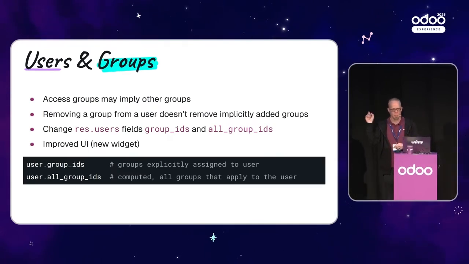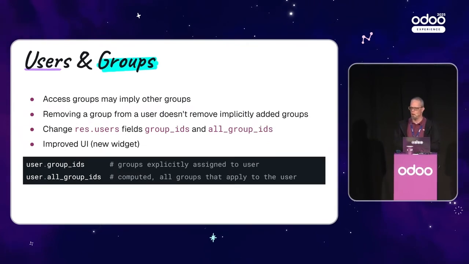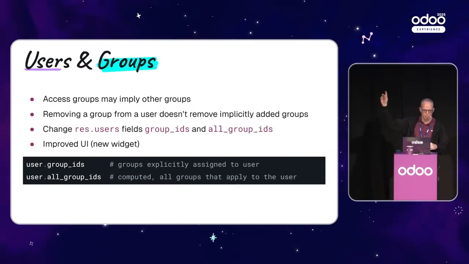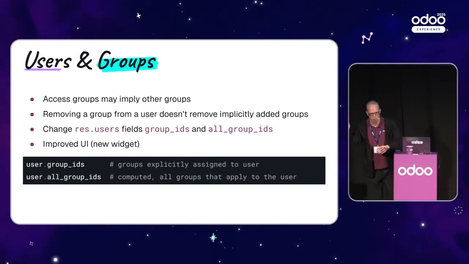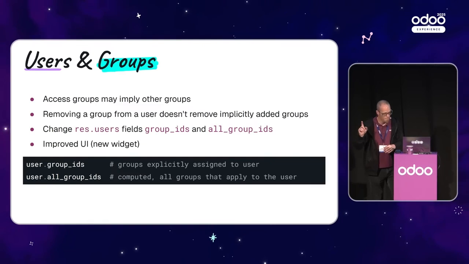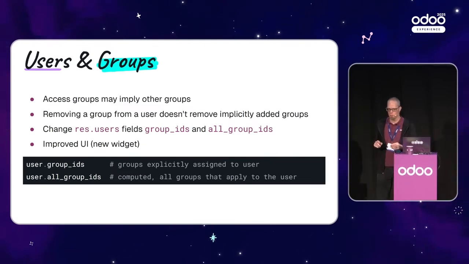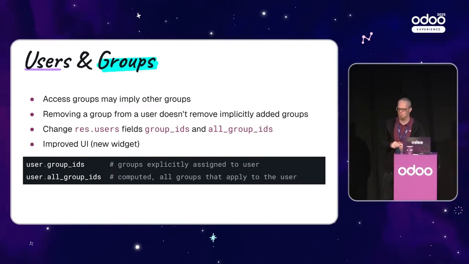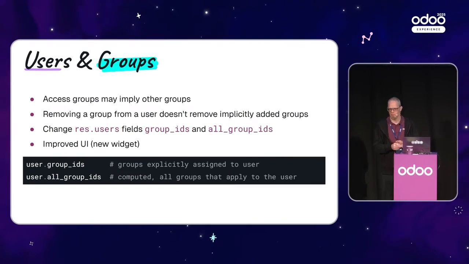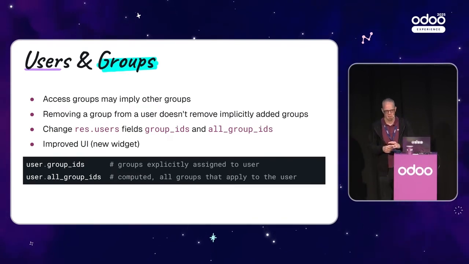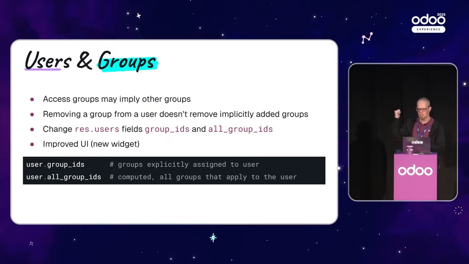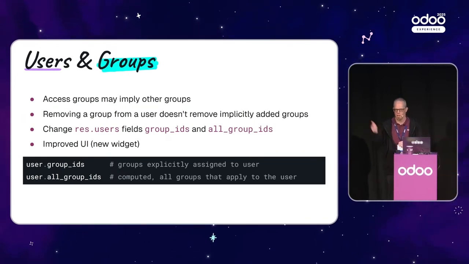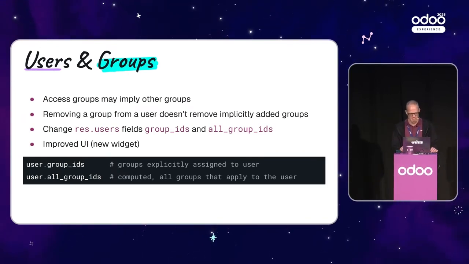We've also actually redone the widget managing the groups of a user. And that widget, by the way, enables to get rid of some code that I introduced in Odoo, I think 13 years ago. It was a bit messy. That was a hack, actually. And it took more than 10 years to get rid of that hack. We now have a kind of clean code in that thing.